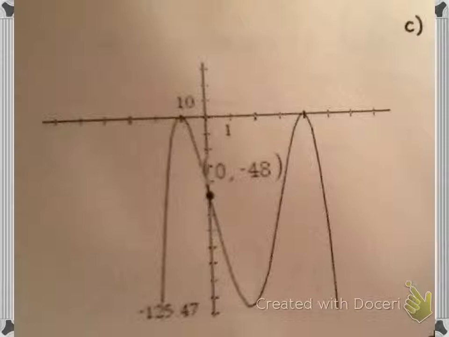I see we're counting by ones. Here's an x-intercept. That is going to be a double because it does not go through the x-axis. It touches it and turns around, which means this is also going to be a double because it does the same thing. So what are these numbers at? Well, this one is at negative 1, and this one is at 1, 2, 3. This one is at 4. So I have a double root at 4 and a double root at negative 1.